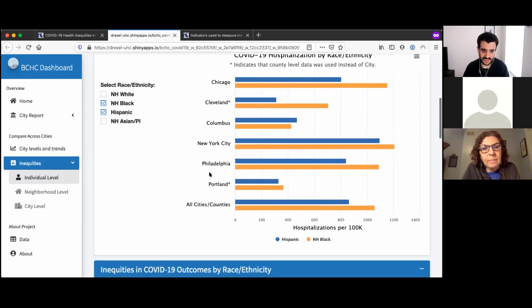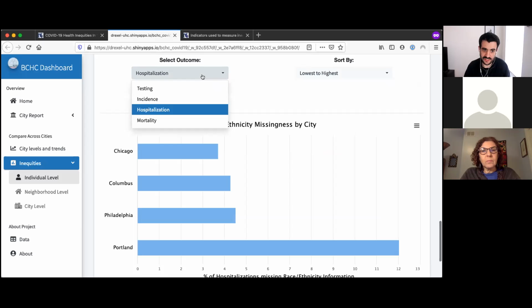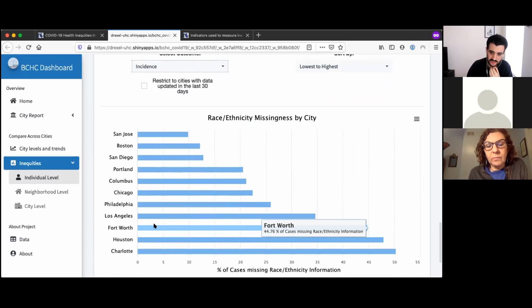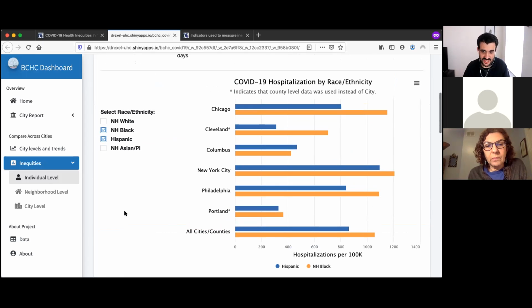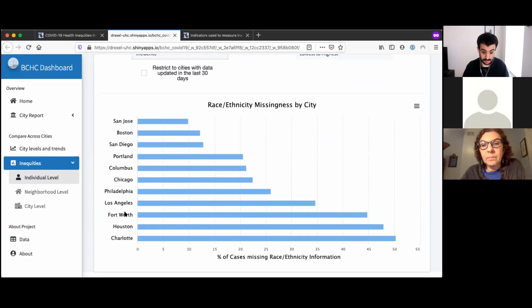Second is very important, what happens with missing data. What we believed in doing here was in showing all of the potentially available data. That is, we are showing this, but also in the same page, we are showing what is the percent missing there. So that if someone is interested in understanding whether the data for San Jose and Fort Worth is comparable, well, you can come here and then decide based on that. We cannot assume that this up here represents the full scope of racial inequities because of this down here. Now, I wish we had better quality of this, but we believe that one of the interesting products of this dashboard is actually showing this figure here, where we show the percent completeness. Trying to hide it, we believe, is not the right approach, and that's why we are showing it.